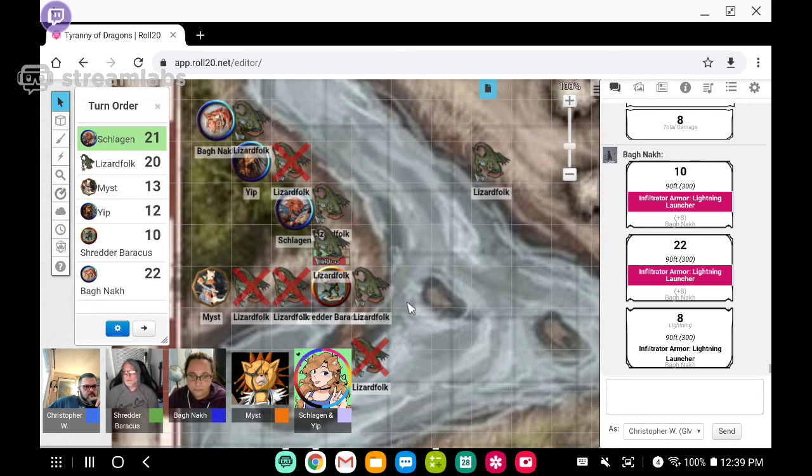Alright, Schlagen will hit the guy in front of me, except I will use my axe two-handed now that I can do that. I'm gonna assume hits. Yes. No, for a crappy 11 damage. That's a pretty good hit. 2 plus 9. I didn't roll for shit. Did he drop? No. Alright, I'll stay there then.